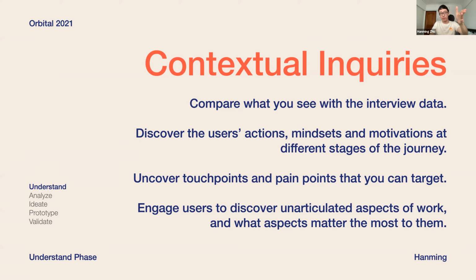So maybe, let's say you build an app for delivery drivers. You say, at this point, this delivery driver should be using my app to do this. This is a touch point that my app can potentially hit. And after that you can uncover different unarticulated aspects of work, and which aspects matter most to them. So you can target those aspects and make sure the product works.